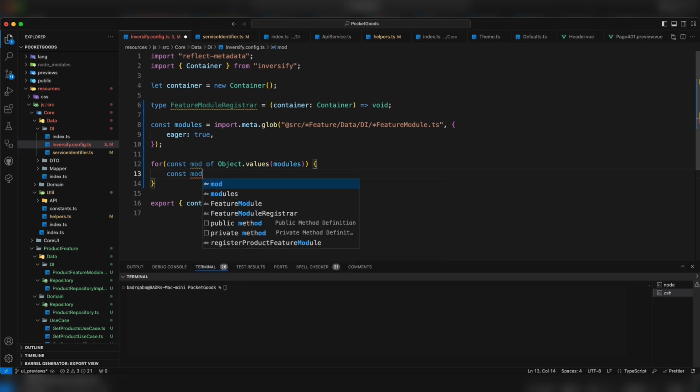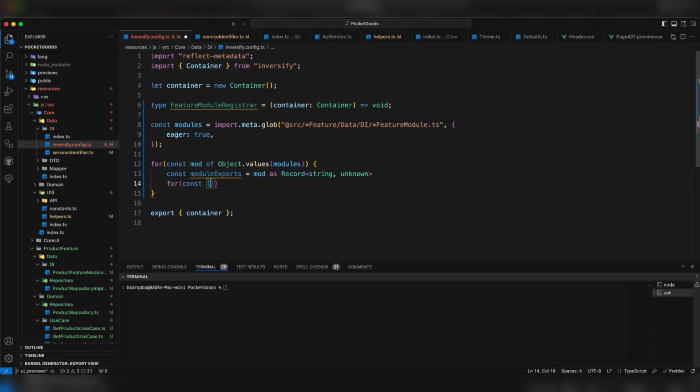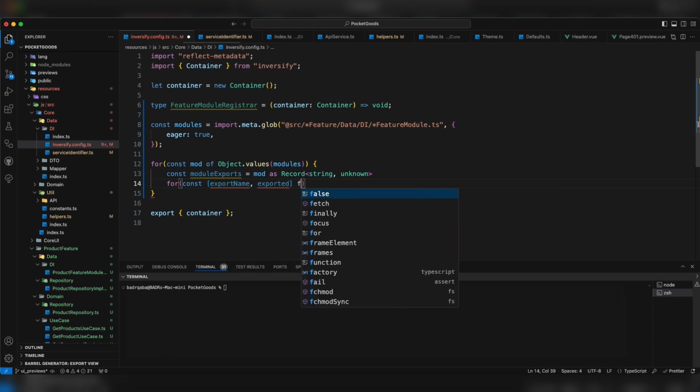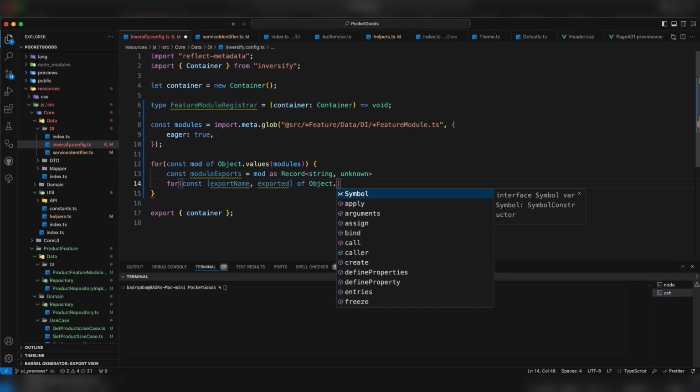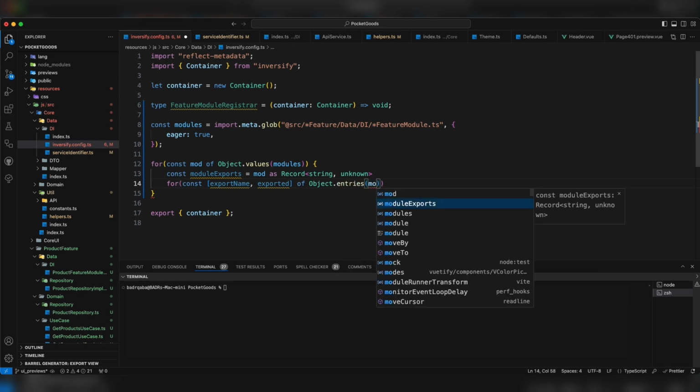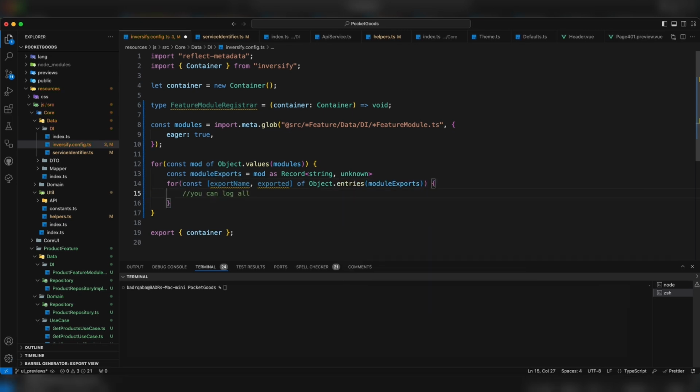So we're going to do modules exports module. So we're going to iterate over the entries of module exports: exportName and exported of Object.entries of module exports. You can log the found modules, we are not going to.